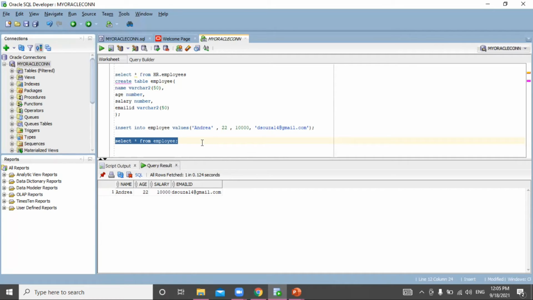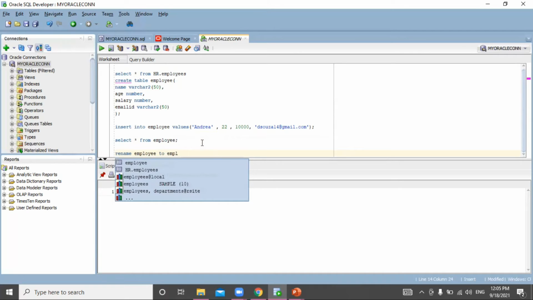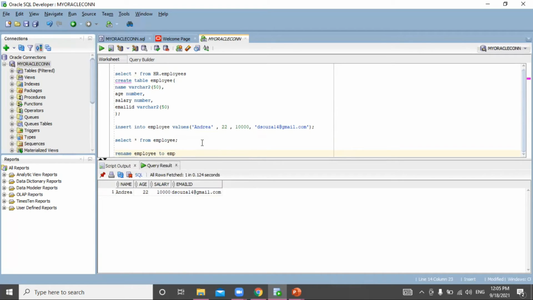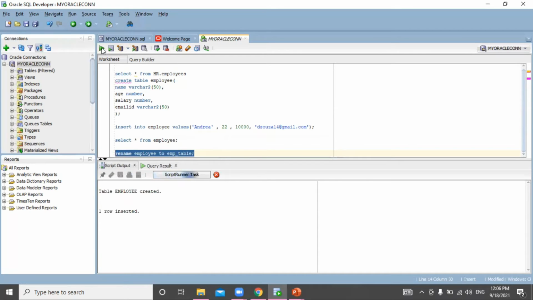Now I think we really want to rename a table. So let's try renaming. Rename employee to M table. So let's see how this goes. Rename. Table rename.